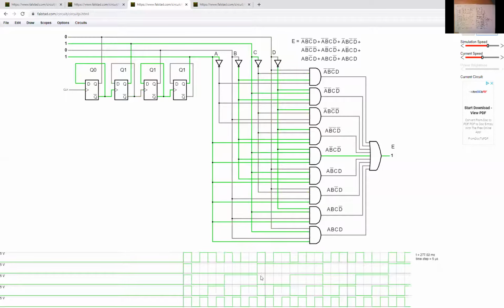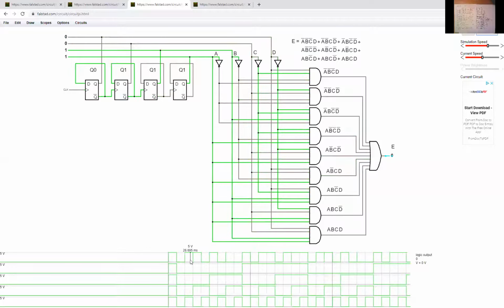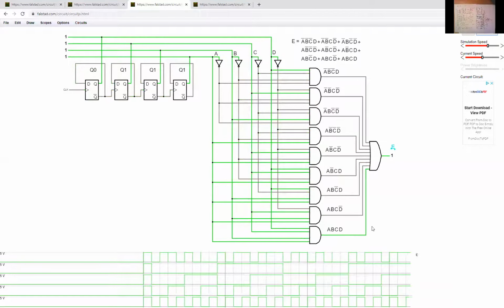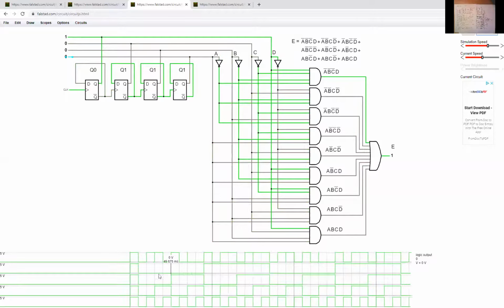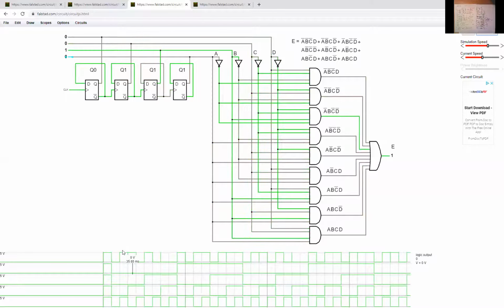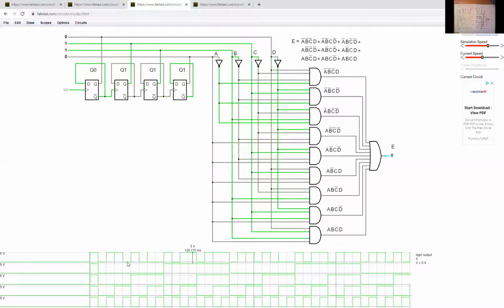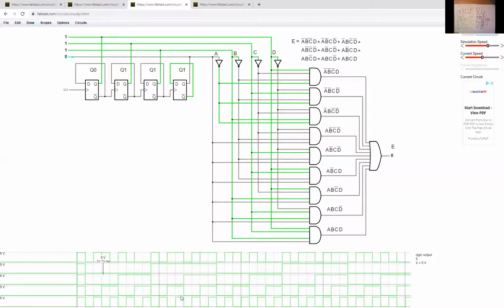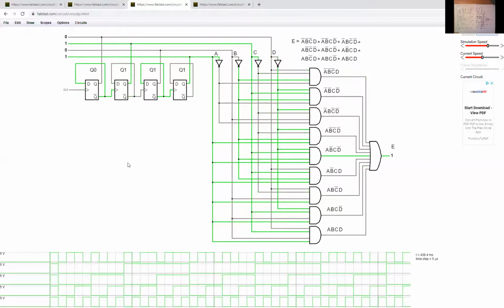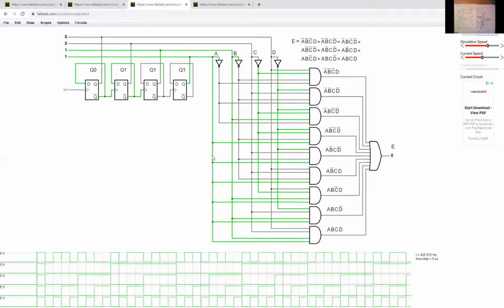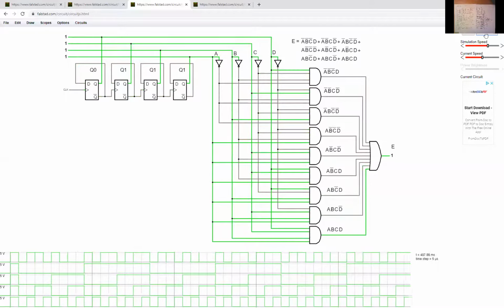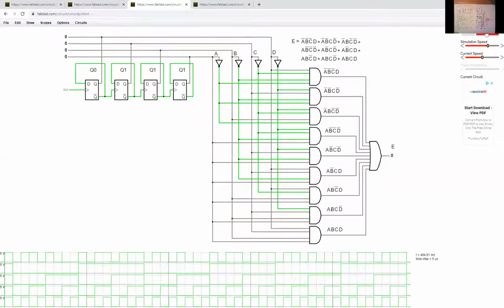Okay. And what we should be able to follow through here on the truth table is this, I made this as the output. This is E. And this is row D, C, B, A. So if you looked at this sideways, you should see the same truth table laid out here. Okay. And again, all these circuit simulations will be posted so that you can play with them and confirm yourself. Okay, so let's stop that and let's go back.